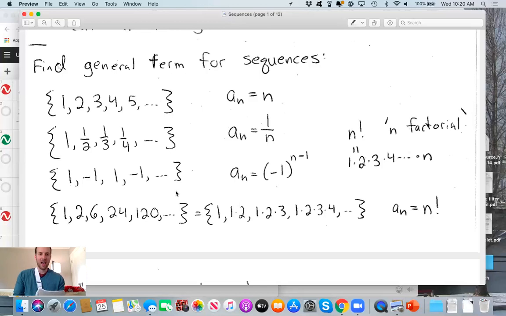But how can we write that in a formula? And one way of doing that is in this way. Let the nth term be -1 raised to the n minus 1, with the idea being, if you take -1 and you start raising it to whole number powers, well, -1 to the first power is -1. -1 squared is +1. -1 cubed is -1 again. -1 to the fourth is 1 again. And that is starting to get us this alternating pattern.